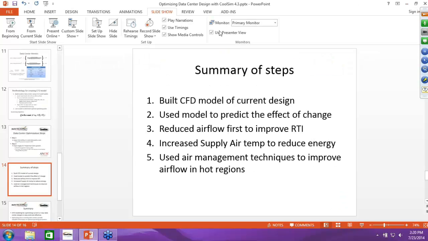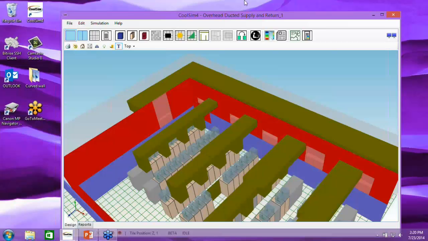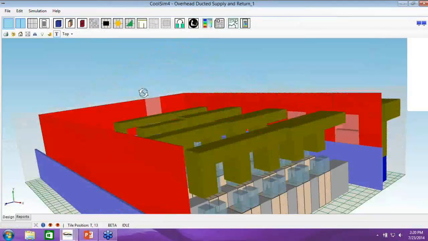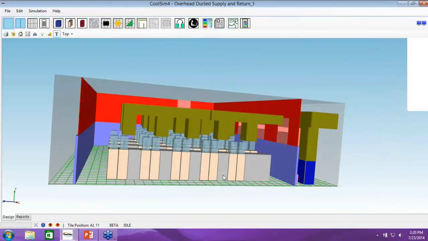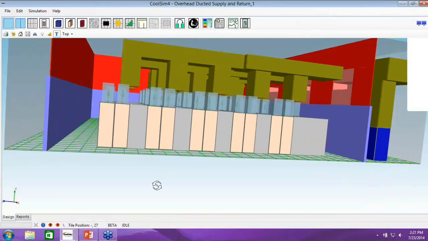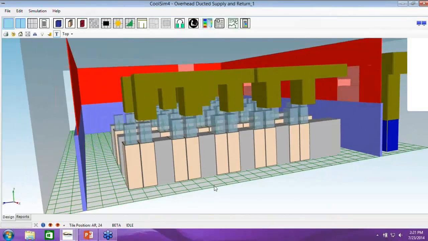So I'm doing this a little bit differently this time. I have two monitors up, and I'm going to drag this CoolSim model in. And this is a model that was provided to us by a company, CRB, out of Cambridge, Massachusetts, the user of CoolSim, Dana Etherington, who may be with us today in the audience. And he built this model, very, very nice model, very intricate model.